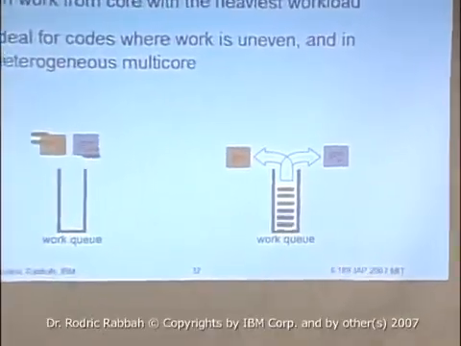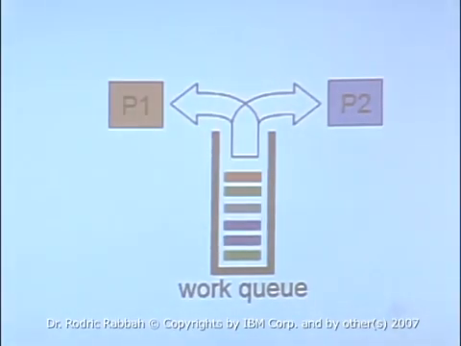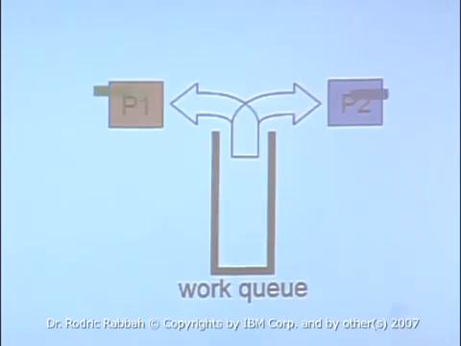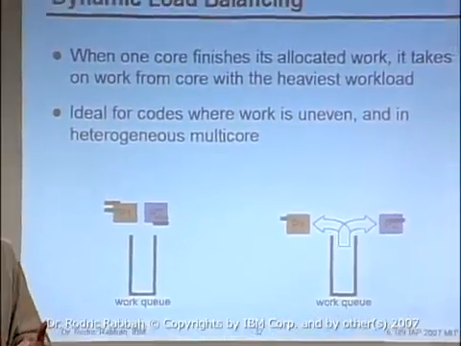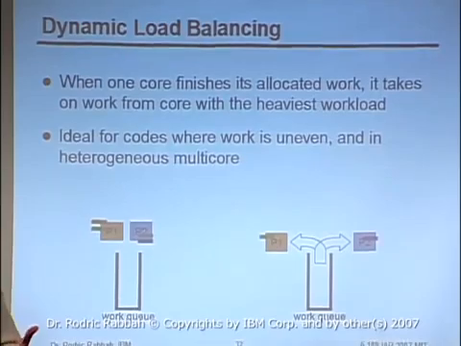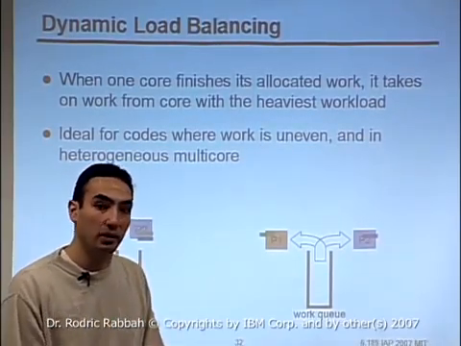In the other scheme, you have a work queue where you essentially are distributing work on the fly. So as things complete, you're just sending them more work to do. In this animation, I start off and send work to different processors. P2 is really fast, so it's just zipping through things. And then P1 eventually finishes, and new work is allocated under the two different schemes. So dynamic load balancing is intended to give processors equal amounts of work, so you really increase utilization and spend less and less time being idle.